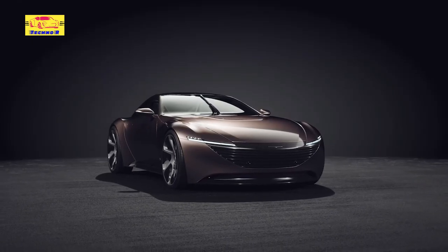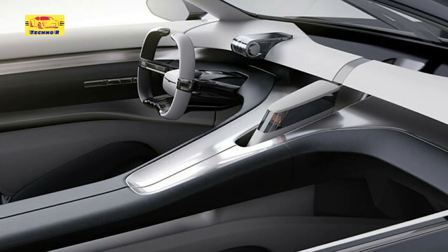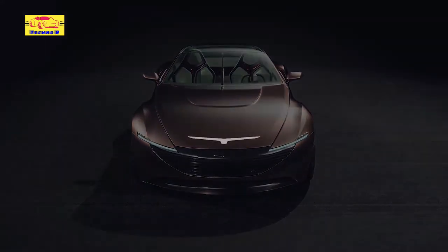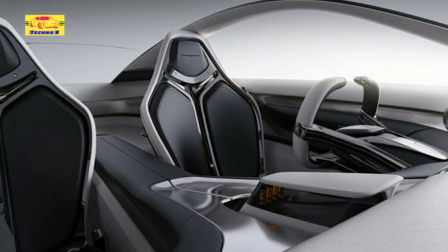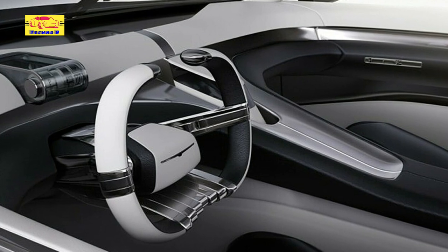The car's side profile is particularly noteworthy. The shape of the front quarter panels is especially intriguing and follows the shape of the wheels. Those behind the Aegis have also ensured the doors are nice and smooth with flush door handles. A set of wheels combining painted elements in silver and carbon fiber accents also catch the eye.